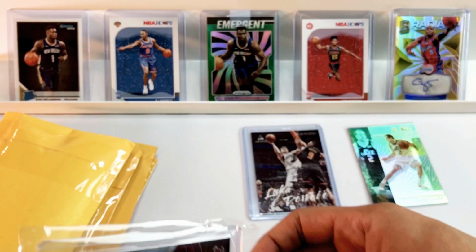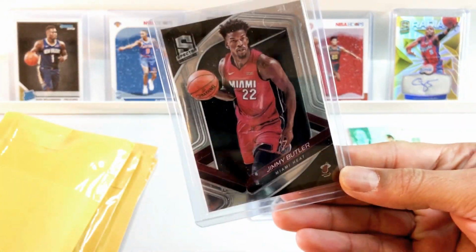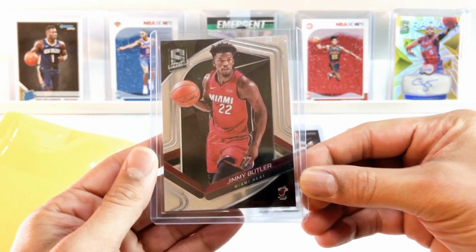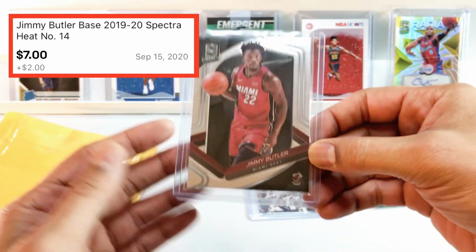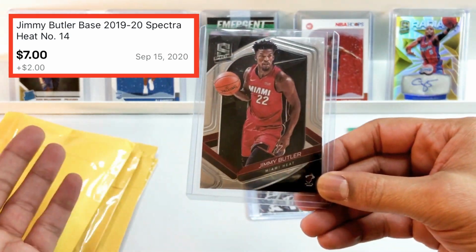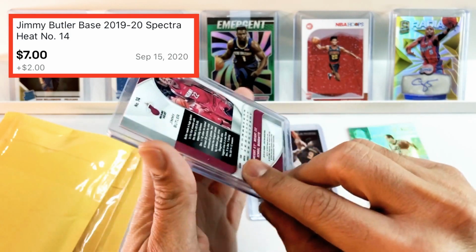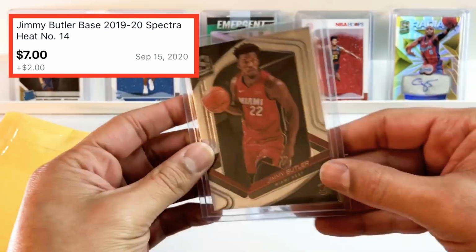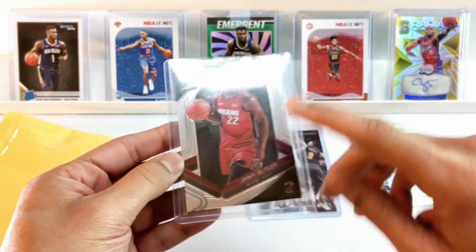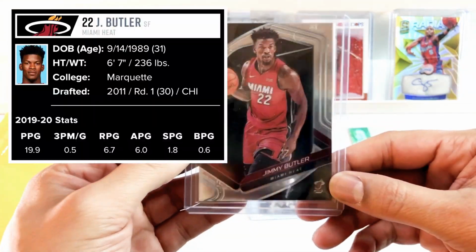Here it is. Boom! Jimmy Butler, Spectra base in the Heat jersey from this year. I would expect this card to go up. It was only like $7 or $8, and just look at the quality of this card. It looks so nice. You can tell it costs a lot more to make something like this than something like that. Spectra just looks so good.